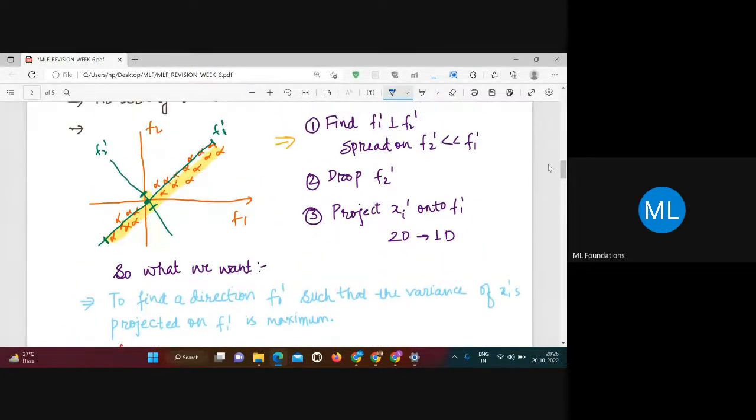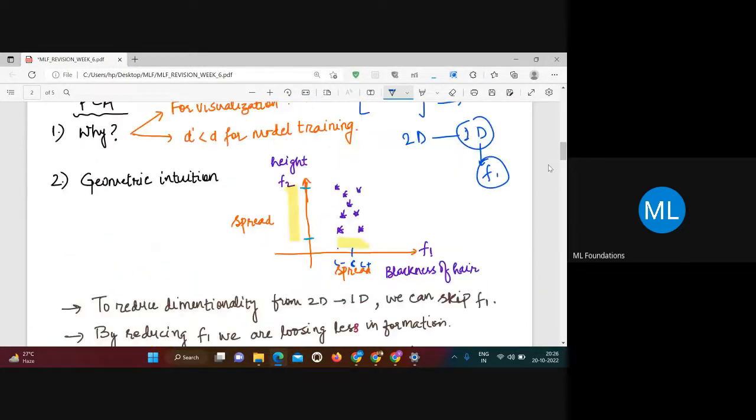But the point is, you will not find the data set this easy. Here we got a very simple data set, right? When we plot the scatter plot, we can directly say which direction. But we will not get data sets like this. We will be having a data set in n dimensions. N can be like 500, 800, or 1 lakh.